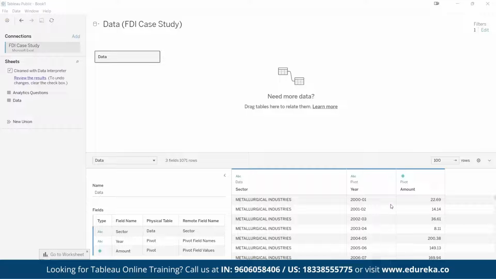That's it. Now, once I have the data in this format, I can go ahead and perform the analysis. So year and the amount. In order to perform the analysis on the data, I'll have to go to a Tableau sheet. A Tableau sheet is a place where we create the visualization on the data. So I'll click on my sheet one.